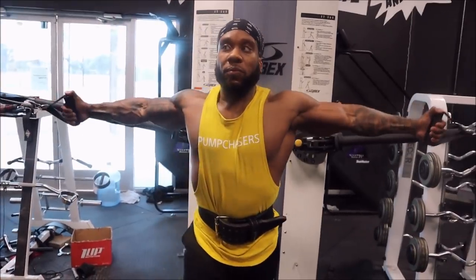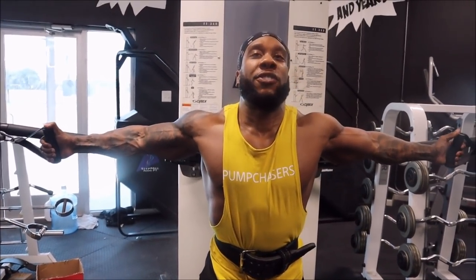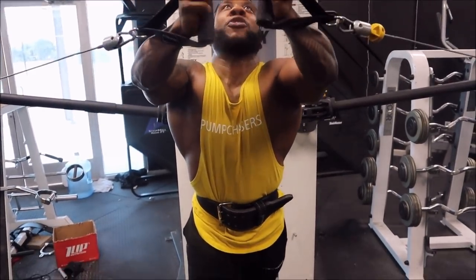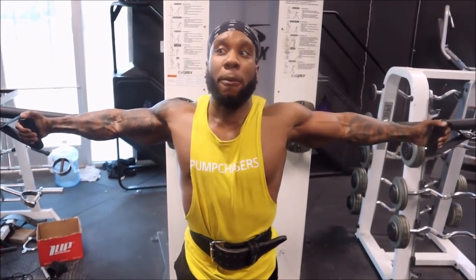See that? And I can literally feel the upper pec stretch. I can also feel my front delt engaged. So look, I get tension on my chest. Here, there's no tension. I got tension on my chest, and I pretty much come under control, focusing on my upper chest, and I squeeze right in that upper chest, right over where them clavicles are. And I squeeze, and then I come back under control. Don't lose tension. See here? I lost tension. Don't come far back. Keep the tension right there.